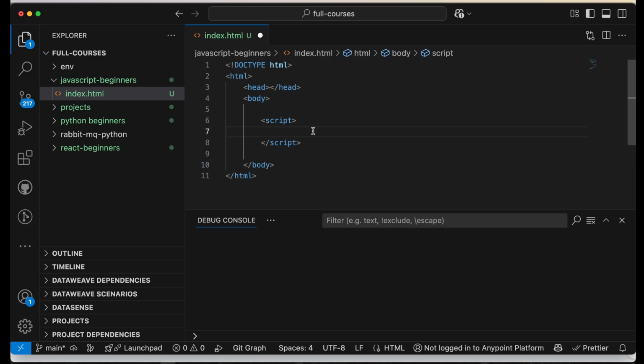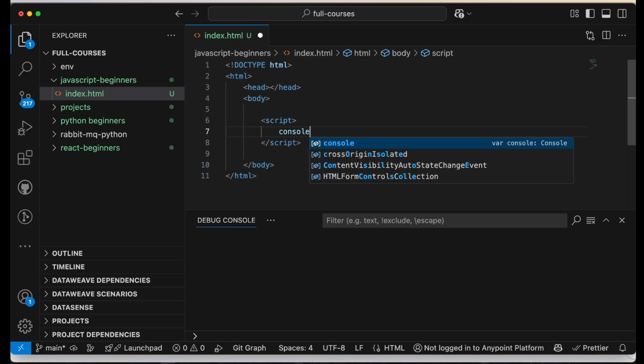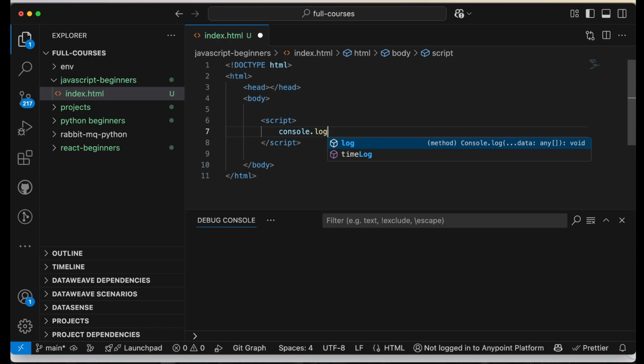So let's write a simple message. Let's log a simple message. For logging a simple message, you have to write console.log. And inside this console.log, you have to call it as a function. And inside this, you have to pass your string data. Inside the string data, you can pass your message like hello world. Okay, so let's write hello world. And in JavaScript, you don't need to end your line with a semicolon, but it is highly recommended to end it like this, because that's a good practice.